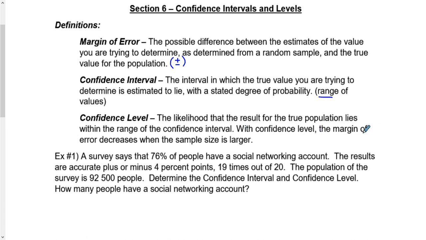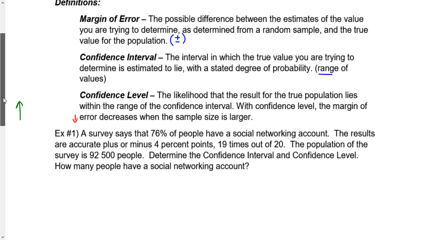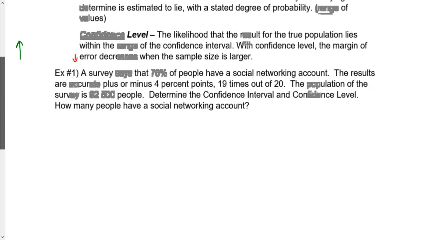With confidence level, the margin of error decreases when the sample size is larger. So meaning, if you increase the amount of data you have, the chances of you being out of a confidence interval decrease, and that's going to decrease your margin of error. And we'll see exactly what that means in some of our examples.